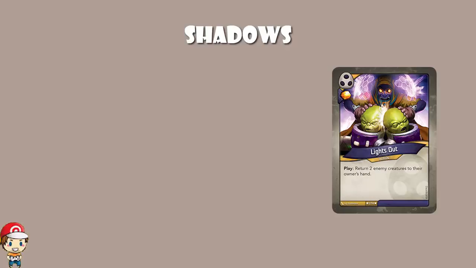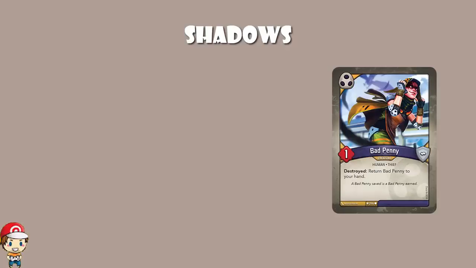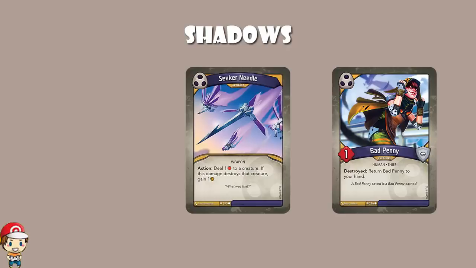We've also got one copy of Bad Penny. When it's destroyed, you return Bad Penny to your hand. Honestly, Bad Penny is way better when you've got something like Seeker Needle. There's nothing really in this deck that can take too much advantage of it, but it's still going to give you a creature you can keep using.